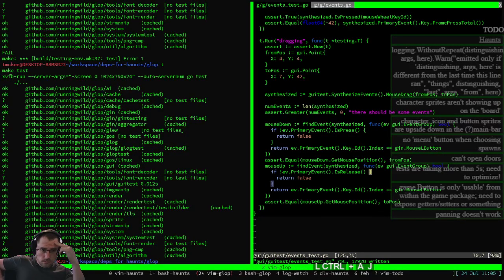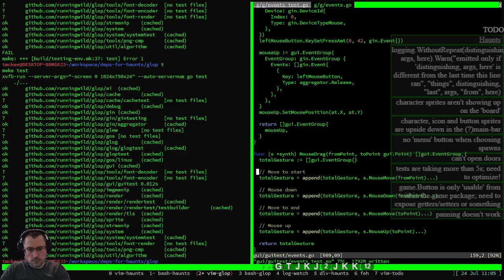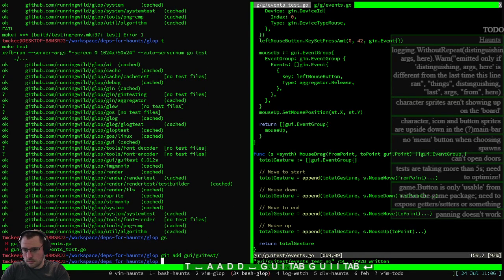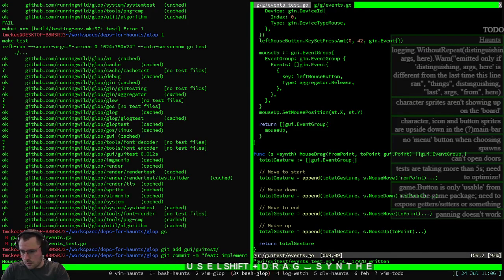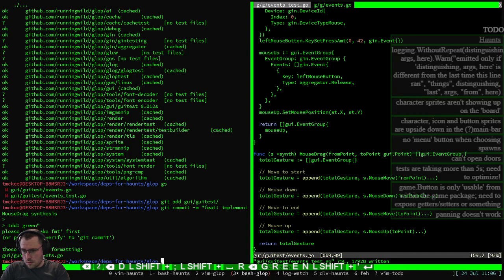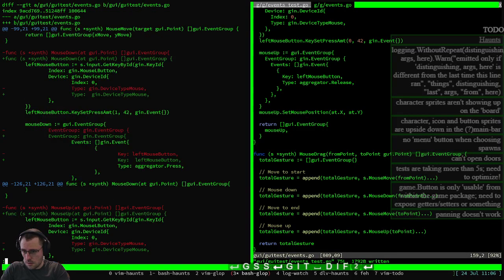Okay. Feature, implement mouse drag synthesis. Sure.